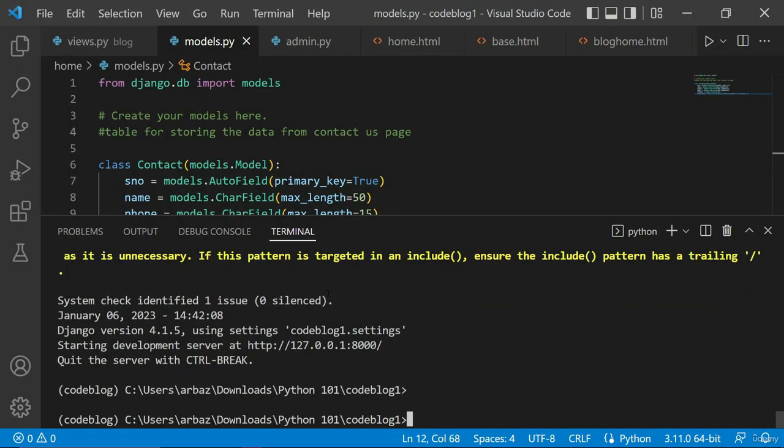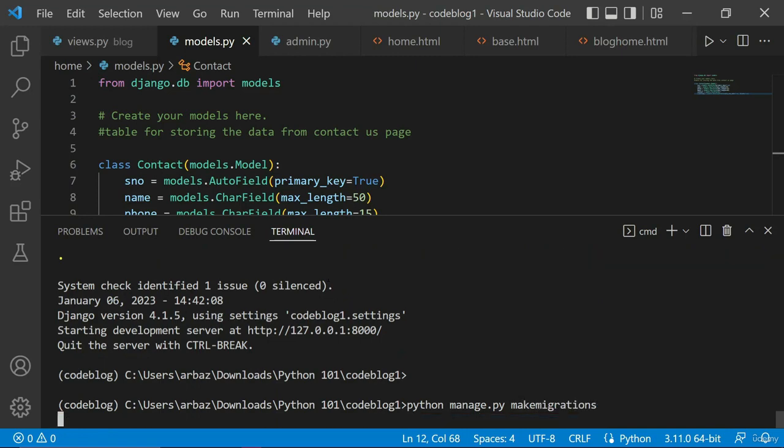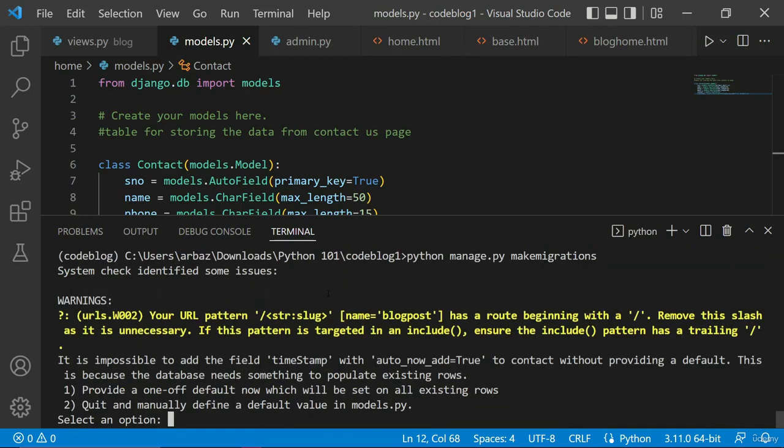We will stop the server from running, and we're going to be running the command to make migrations again, and it will ask us for some things. It is asking that some of the existing data does not contain this timestamp, and whether we want to provide the timestamp or not.